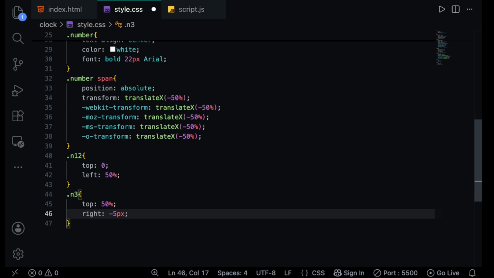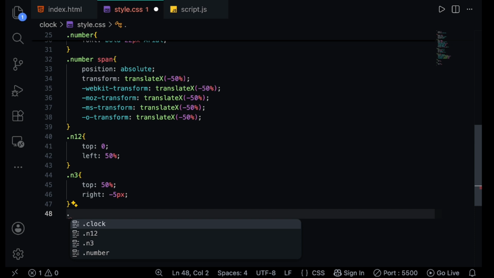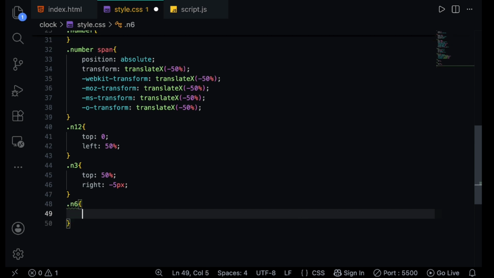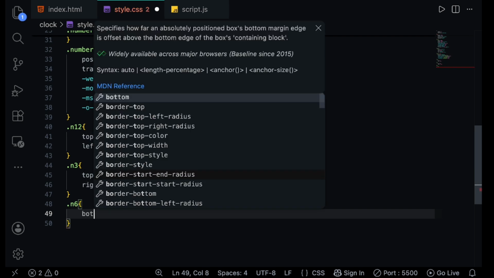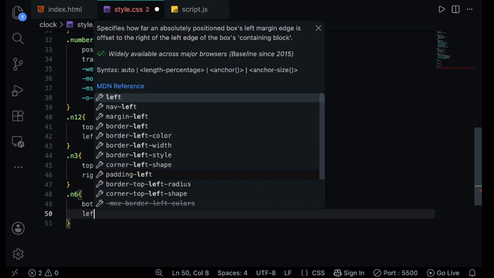So 3 goes to the right side. Next we have n6. So let's select this dot n6. As we know, 6 will have to move to the bottom side. So we're going to give a bottom, and from the left side it will be 50%.